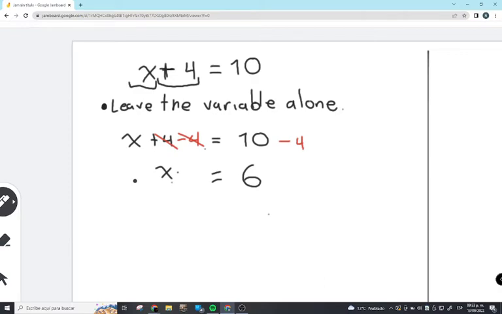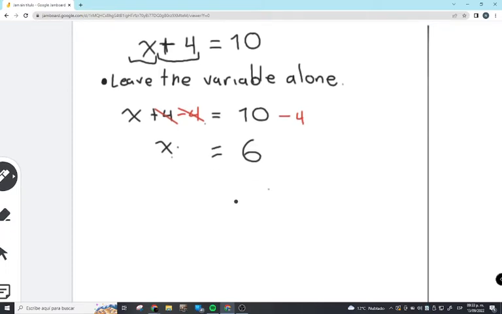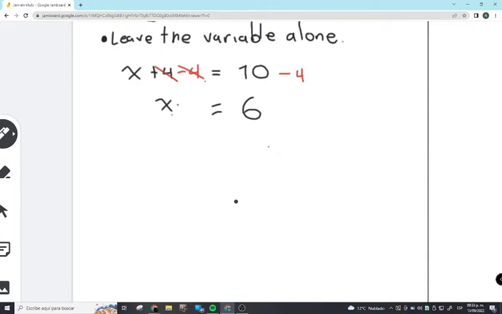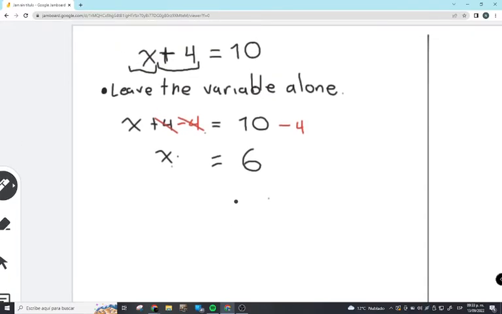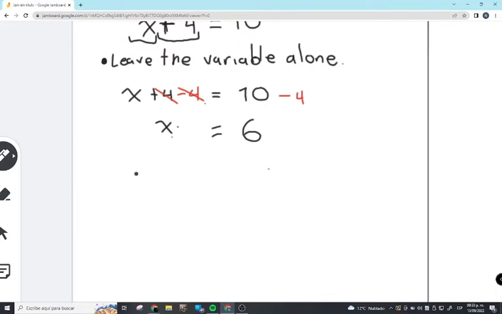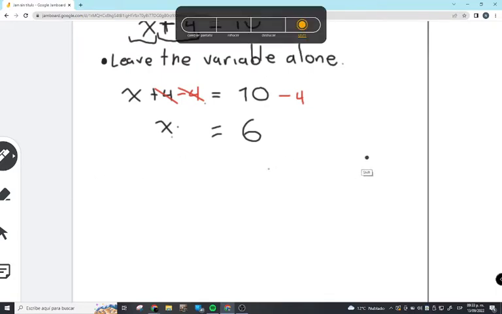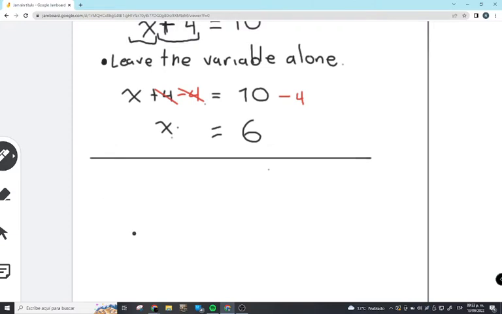And you may say, teacher, but I can know it just by doing it in my mind. Yes, that's true, but again, I'm using this basic example in order to explain the main strategy that you are going to use to solve more complex examples. So let's do the same with subtraction in this case.